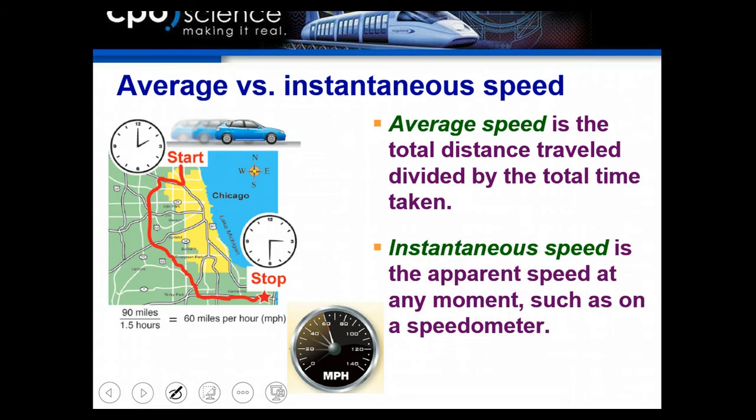And then we also talk about instantaneous speed, and this is the speed that you're usually talking about in everyday life. If you look on your speedometer, that's your instantaneous speed. That's the speed you're going at that second. If a police officer has a radar gun and they use that to see what speed you're going, that's instantaneous speed. If you use your cruise control in your car, that's going to be average speed. If you set it for 65 on the interstate, that's going to be the average speed you're going to go. You might go a little slower than that when you're going up a hill, or a little faster than that when you're going down a hill, but that'll be your average speed.